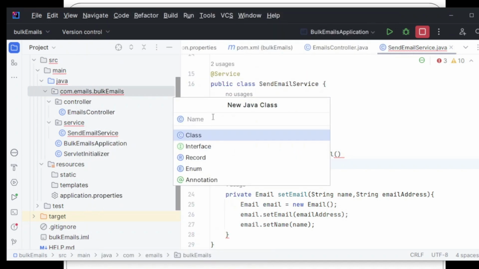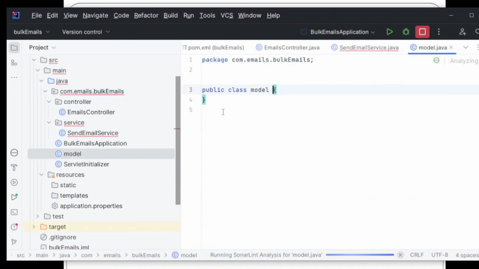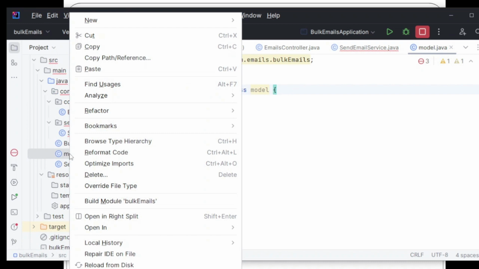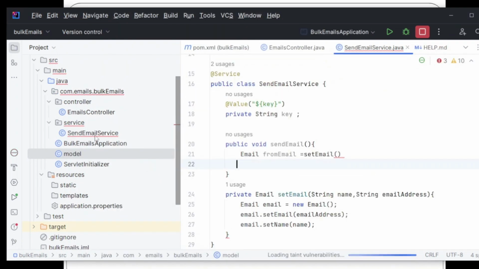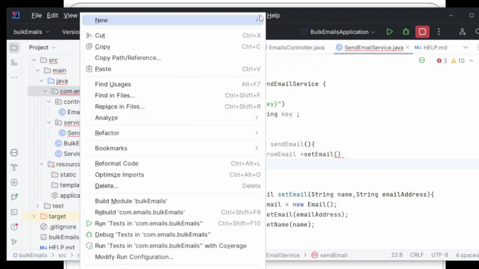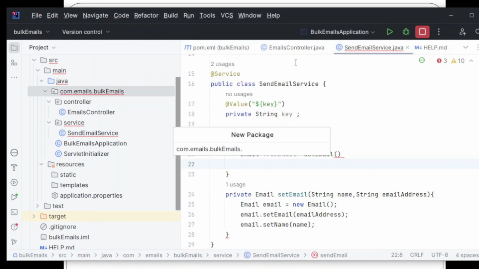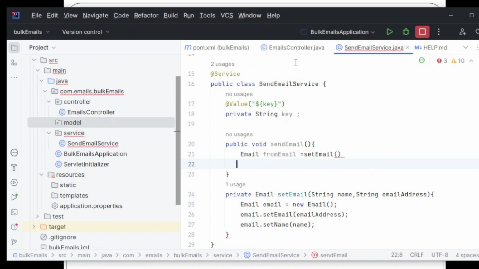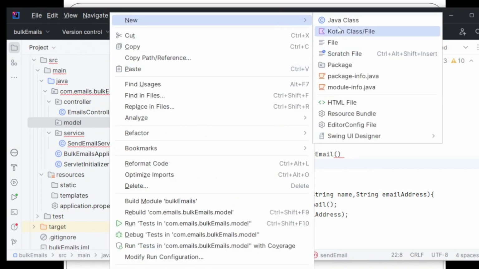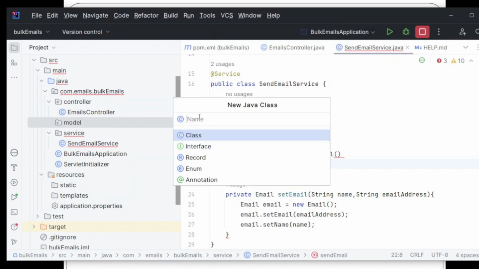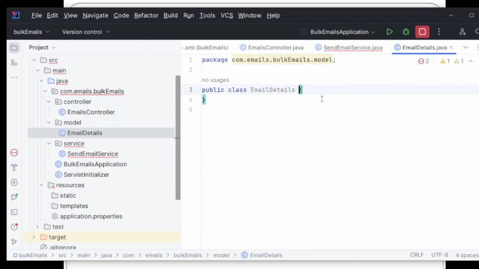Let me keep it as a model object here. Sorry, let me delete this. Let me create a package called model. Here let me keep a class called EmailDetails.